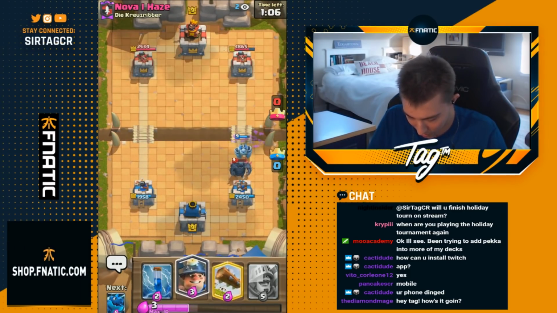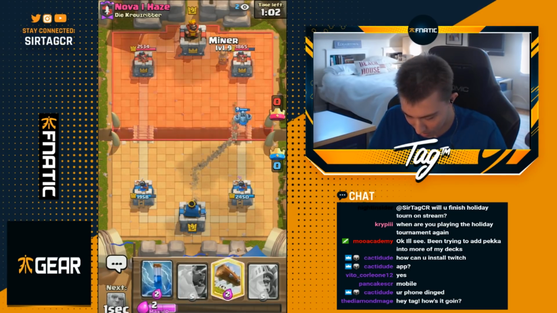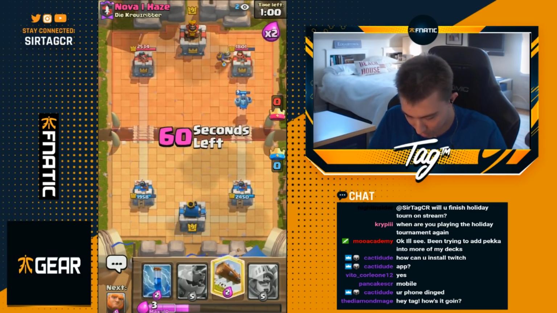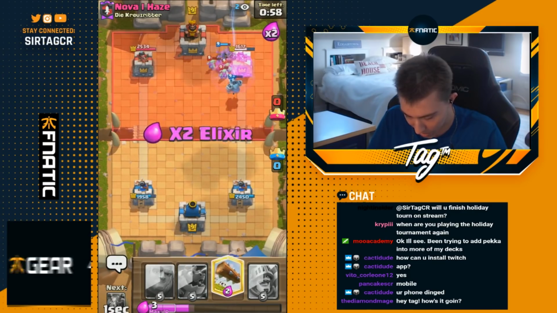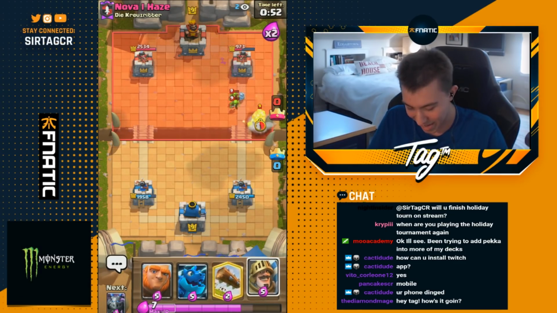I don't believe that gets a hit, but it's close. I'm going to end up going for a Miner, and I'm going to hold Zap in case. It's not really dropping anything. Okay, there we go. We will reset the tower, and the Mega Minion might get a hit on the tower. It does get one. Does it get two? It does! Let's go, guys. That's what I'm talking about.